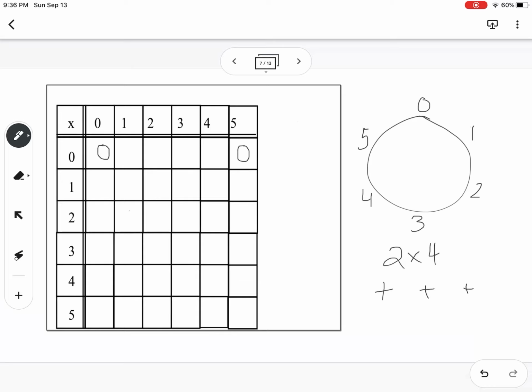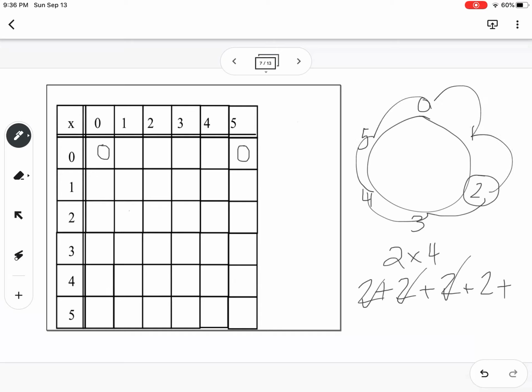Well, what is multiplication? It's just repeated addition. So Johnny's going to go to 2, and then he's going to add 2. Okay, we just did that. Both of those, okay. Then he's going to add 2. We just did that. And then he's going to add 2. Sweet. Oh, okay. So my answer's 2?